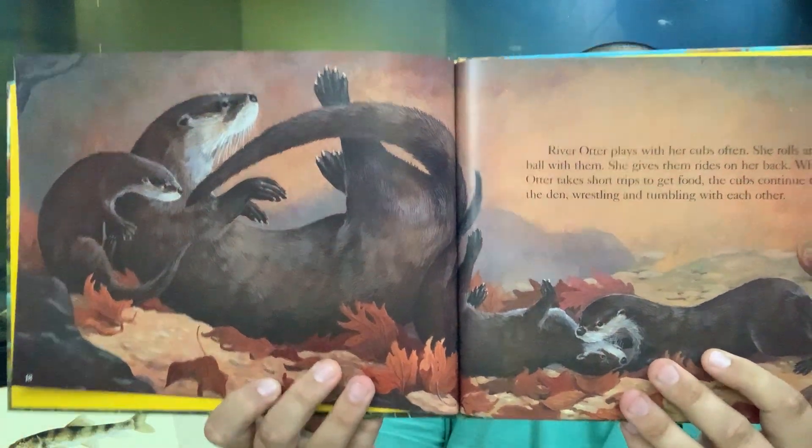Otters are very social and playful animals, and also very curious — if they see a person or something they haven't seen on the river before, they will approach it. But I always recommend: even though otters are cute and love to play, they can be very dangerous. They are actually related to weasels — species of mink, ermine, least weasels — and also animals like badgers. They're in the mustelid family and can be very dangerous, especially if it's a wild individual. So anytime you see them on the river, never approach or touch a wild animal. Keep your distance, take pictures, feel free to watch, but never approach — especially given those teeth we looked at earlier.